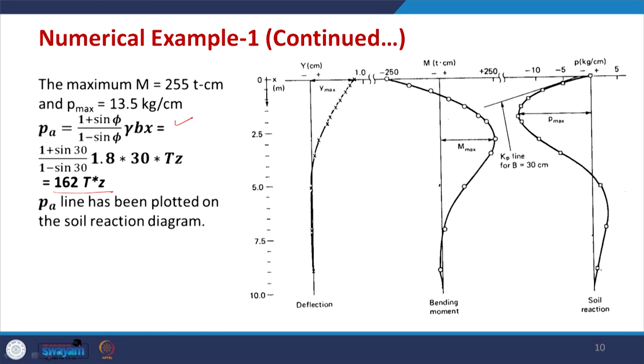So, this was the case, all these results are for the case when lambda equal to 0.5, that means if you restrain the pile head 50%. So, this was one of the examples. Now, let us discuss another example where you have directly been given the data, that means you have been given the value of modulus of subgrade reaction and then calculate.